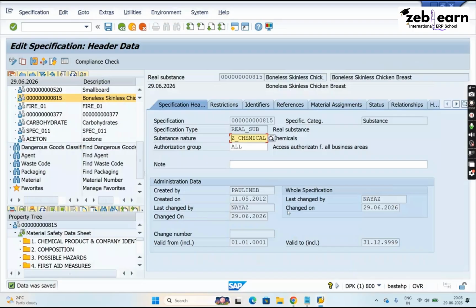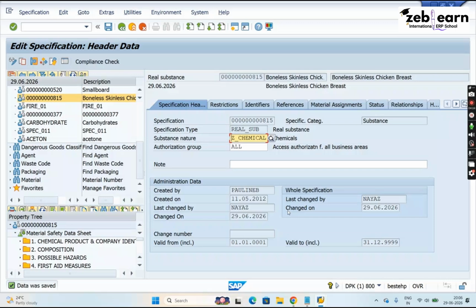And what is a restriction tab? Who are all the people we are allowing to access that? Access what? This is the data related to the specification. Yes, specification header data, specification header data alone.